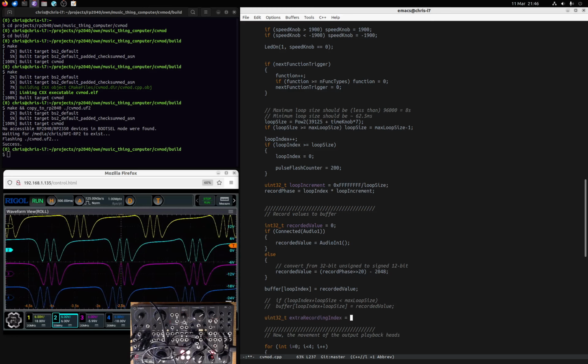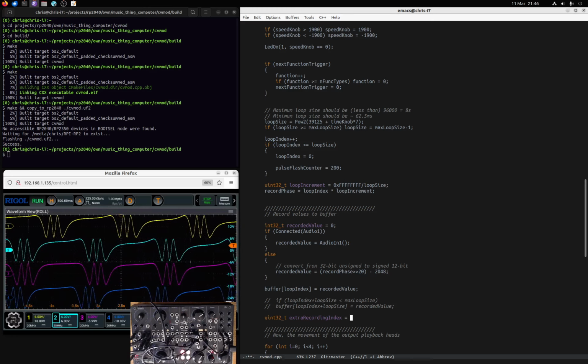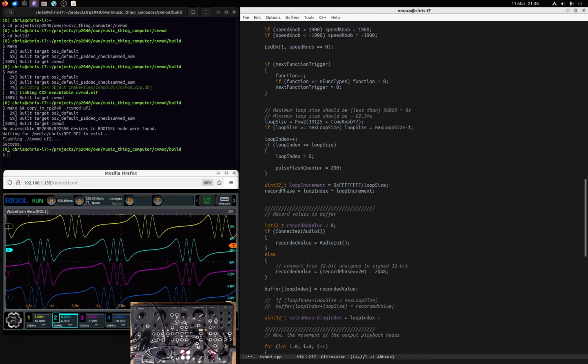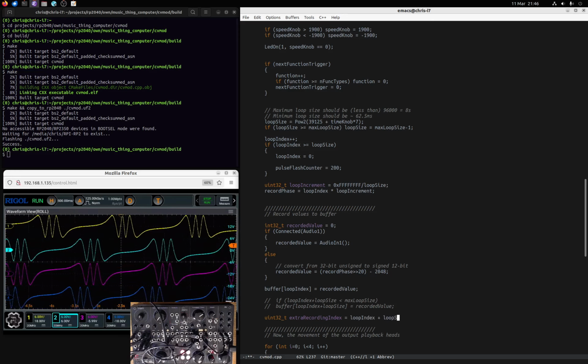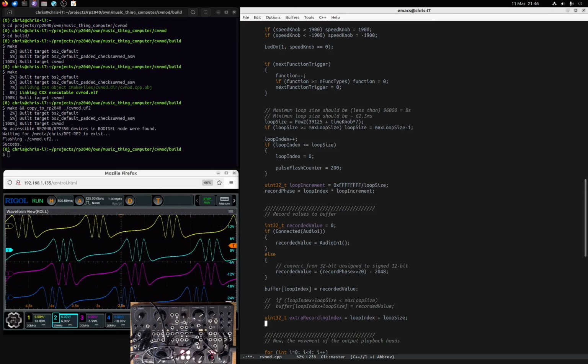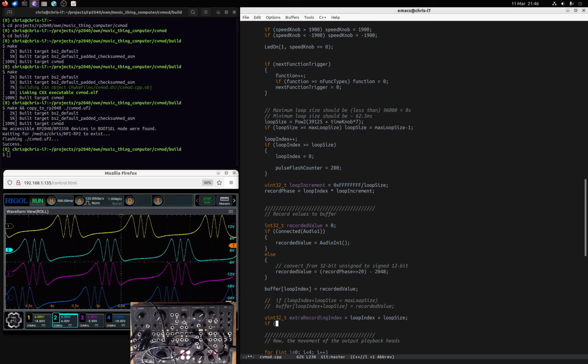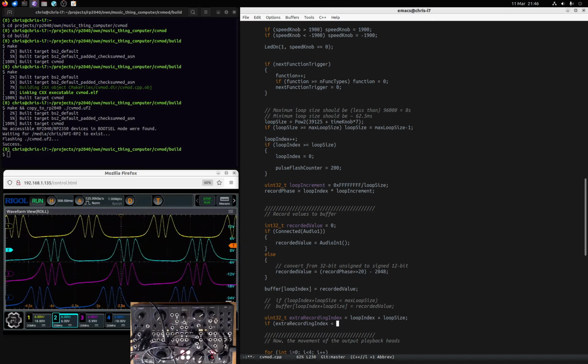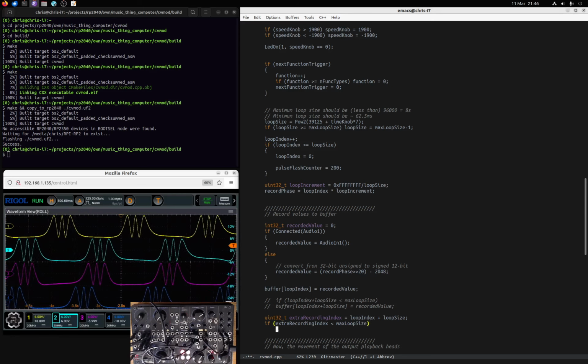So I'm going to name this place that we want to write to extra recording index, because I think we'll use it again. So this is essentially the same code. If extra recording index is smaller than max loop size.